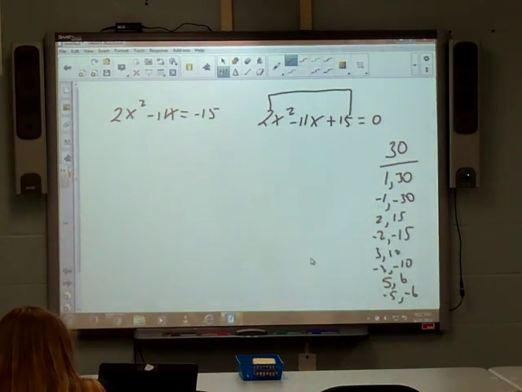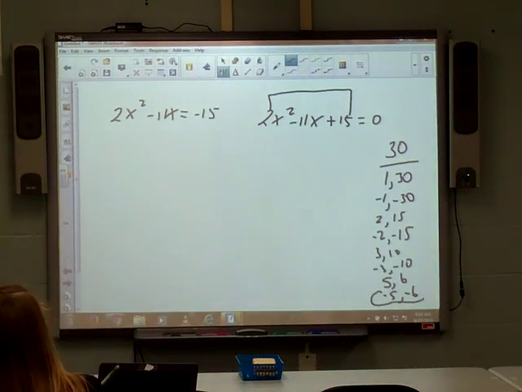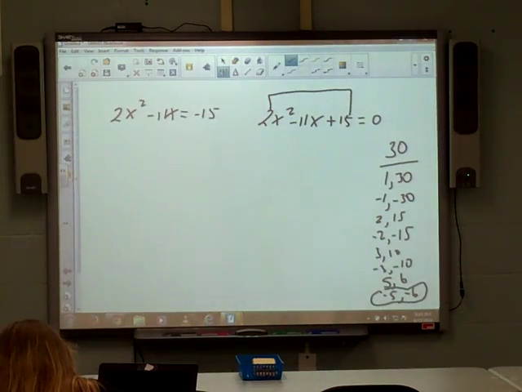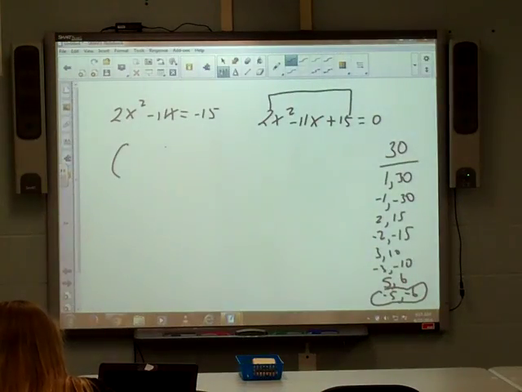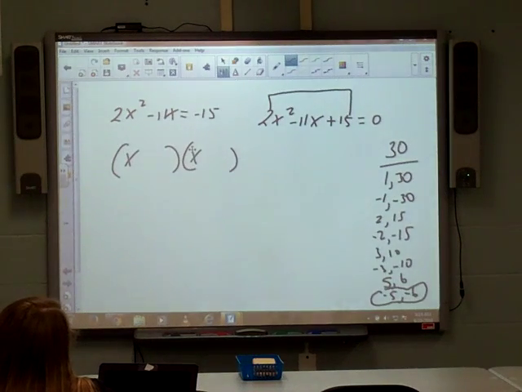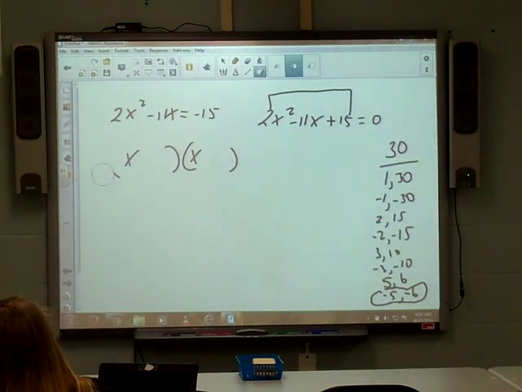So all my factors of 30. Do any of those add to my b, which is negative 11? Yes. Good. That last pair I listed down there. Now before, we just split that up and we made it, don't write this, we made it like this. We said x and x. That needs to be 1. Well, somewhere there's going to have to be a 2 to make a 2x, but we don't know where yet. So this is where the process becomes a little bit different.